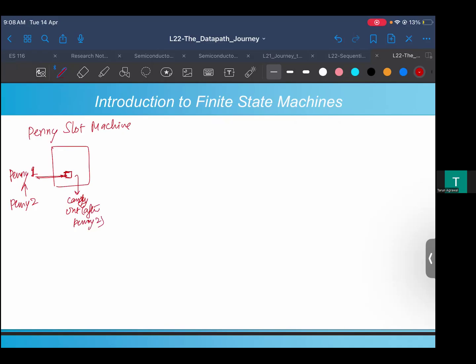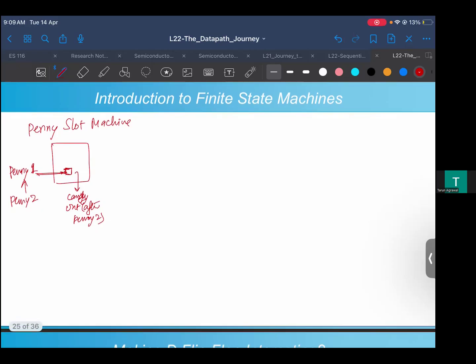So that means this is kind of following some states, right? Because it is saying that you are not going to be one when you have just the penny one, right? Or the candy is not, because there is some kind of state which is happening, that we are going from one penny to another penny.